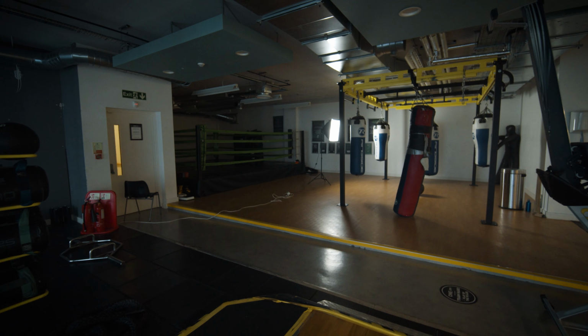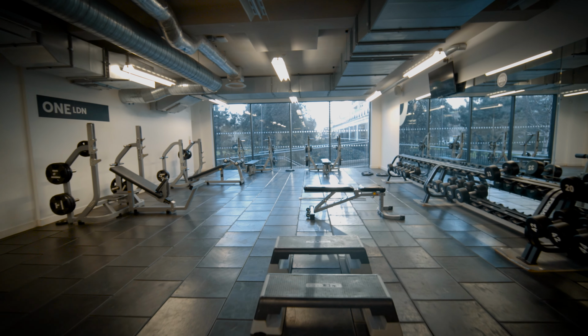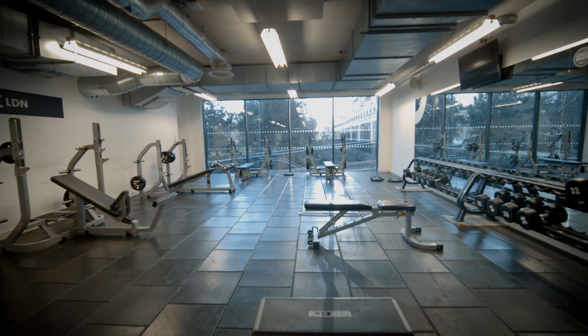But for one or two of the gimbal shots, I would get very smooth just to set the scene, just for some establishing shots.